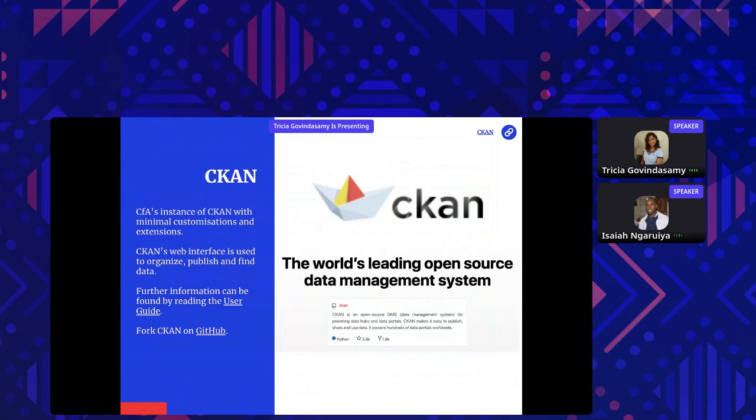Something else to mention about Sican is that it also depends on other open source projects. For example, for searching the data, they could have decided to build the whole searching functionality from scratch, but that would have taken a lot. So they used another open source software called Solr for helping with the data searches, which makes it extremely fast. Lastly, one of the other major open source projects they used was Postgres for the database, which is also the one that we use. This is what allows them to store data, for example, when you upload a document or add an organization.